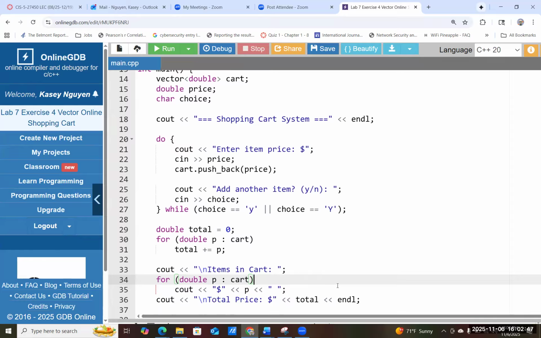So with that for loop, we're going to display the actual price. The dollar sign and the p just indicate that's the price. And we want to display the total.